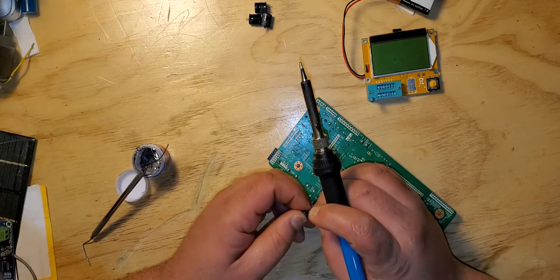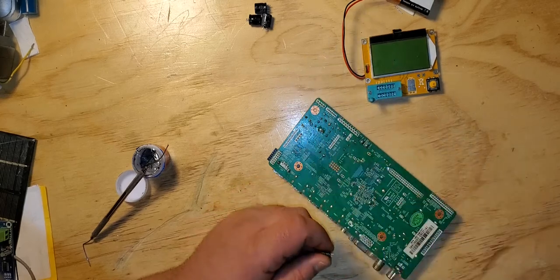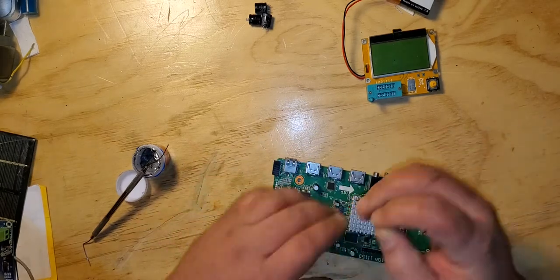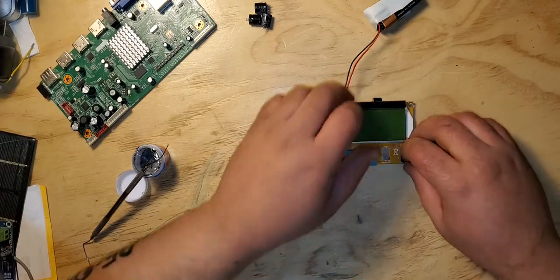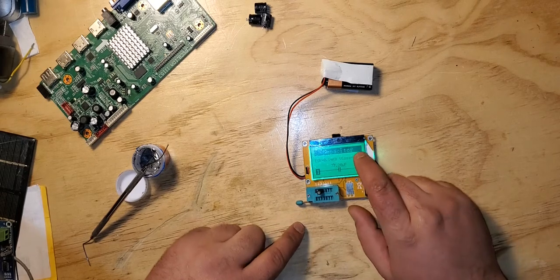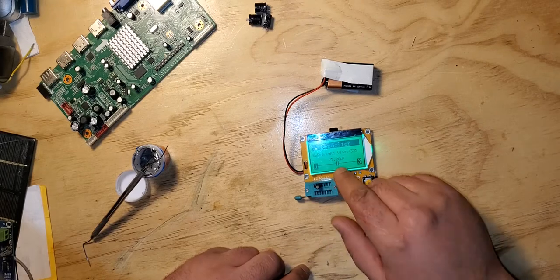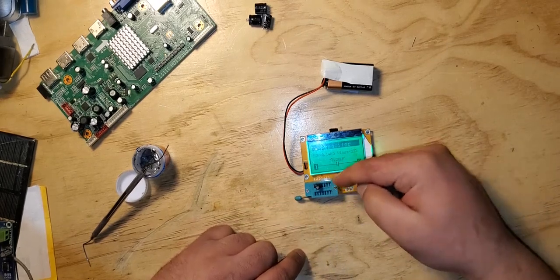So this is 15 volts rated at 47 microfarads. So let's see if this one is good. So we put it in here. Let's see how much loss it has. This is horrible. See? 32% of loss, and it's at 37.2 microfarads. So that means that this cap is bad.